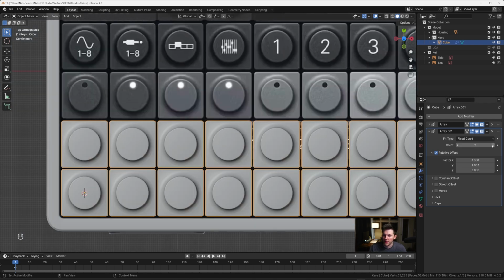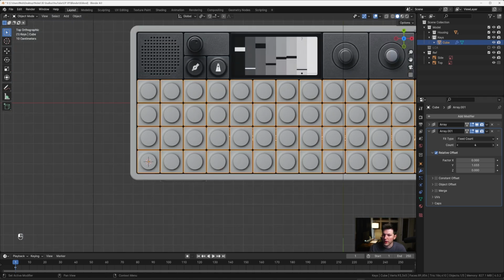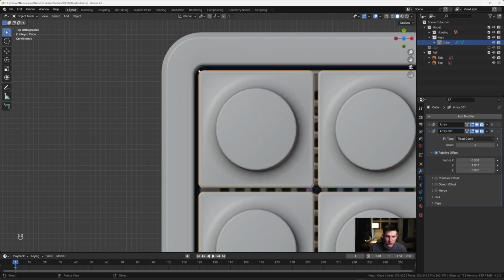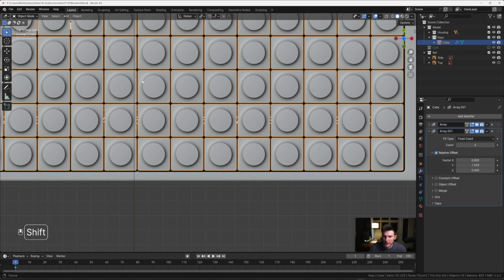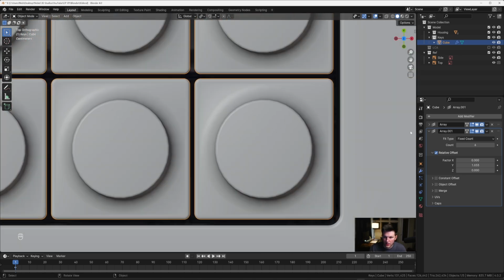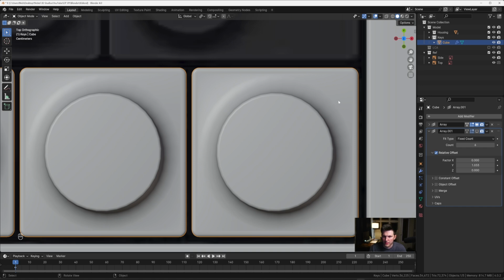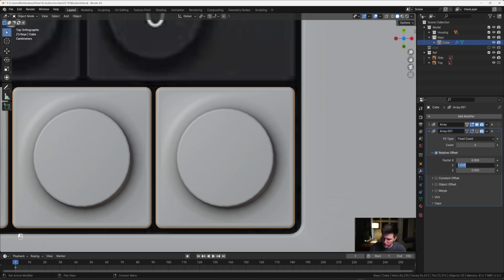And then bring it up all the way to the top. Nice. Let's hide this one. It looks like it might be a little short. Let's go 1.0335. That didn't do anything. 1.034.